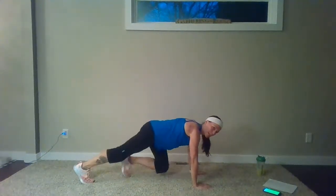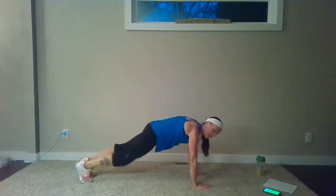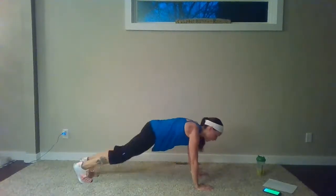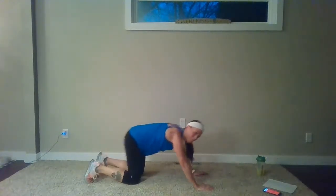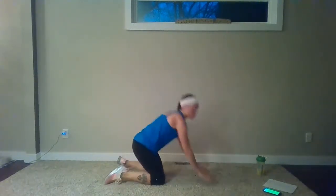Under ten seconds — how many more can you get in? Try one from your toes. Down, up — there's some child's pose, that feels good. Now you're going to stay in the plank position, knees or toes. Down, down, up, up. Try not to face the camera because that's never good for your neck — go in a side position. Here we go, 45 seconds. That way you can look to the side if you need to.